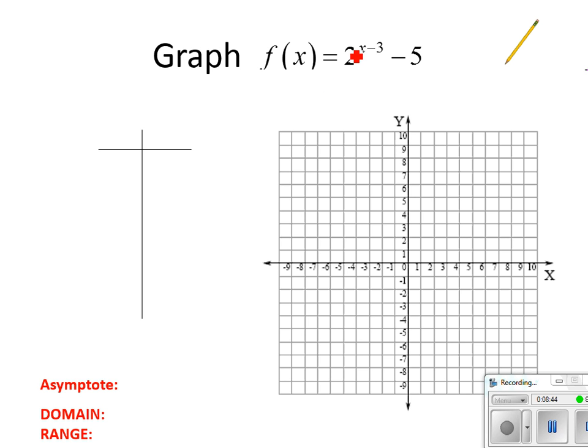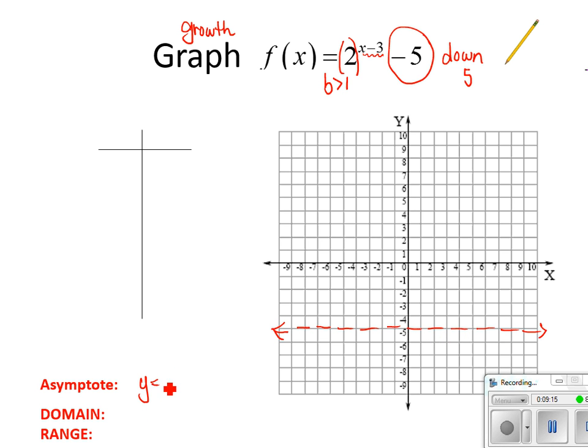So now I have my 2 here, and I have a different exponent. So I got a little bit more things in my exponent. It's still exponential. And it's growth because our b is greater than 1. So this is still a growth graph. Okay. Let's talk about some shifting that's happening here. This shifting is moving it down 5. Well, guess what that means? The asymptote that originally was at 0 is now moving down 5. So now I can just go ahead and put my asymptote at -5. Y equals -5. My domain is still going to be all reals.